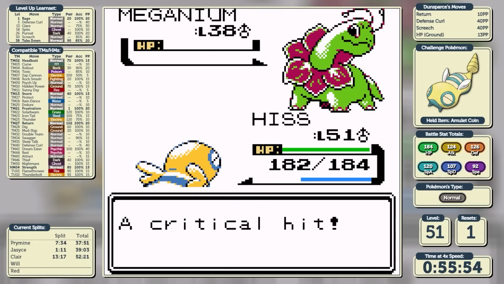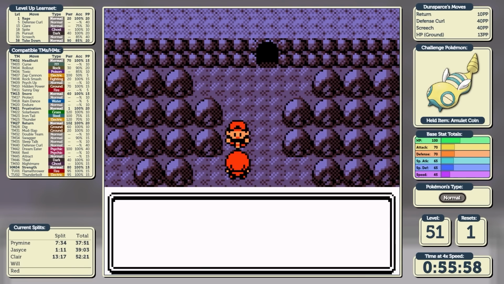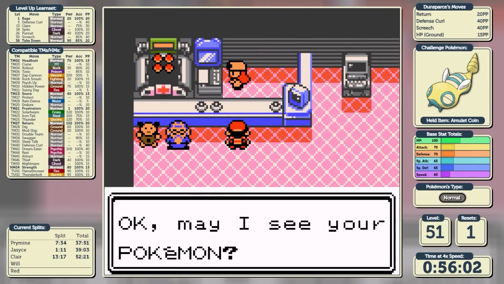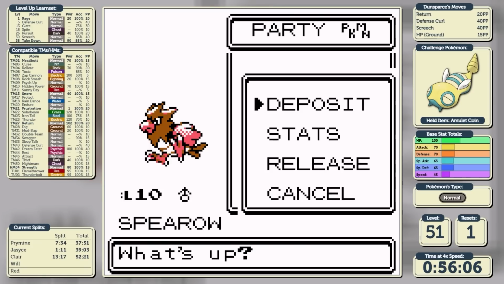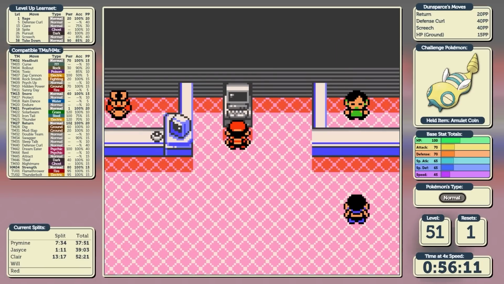And for the last time on this run, we're going to say hello and goodbye to Meganium as we critical hit with Return to send it away, and the rival leaves in shame as we make our way towards the Pokemon League. We'll heal up our Dunsparce whether we need it or not, and we'll say thank you to Kenya, to Abra, to Psyduck, and to Parrish.